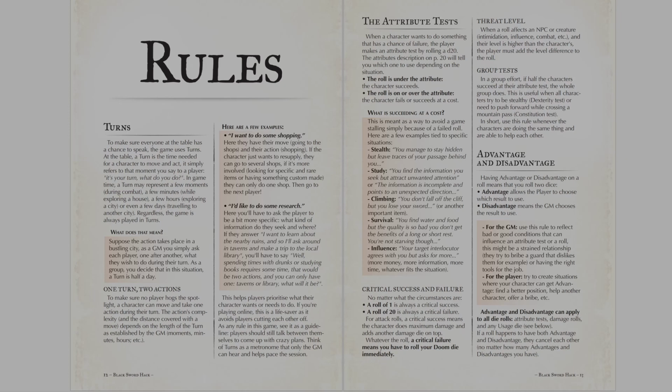As with any rule in this game, see it as a guideline, very important. Players should still talk between themselves to come up with crazy plans. Think of turns as a metronome that only the GM can hear and help pace the session.